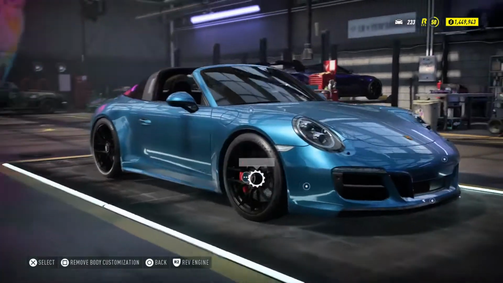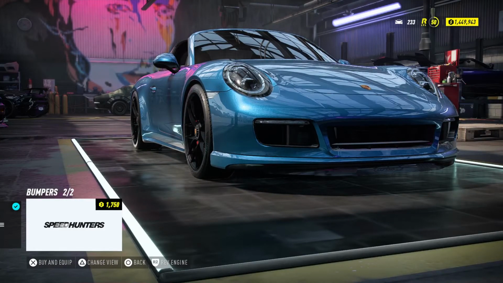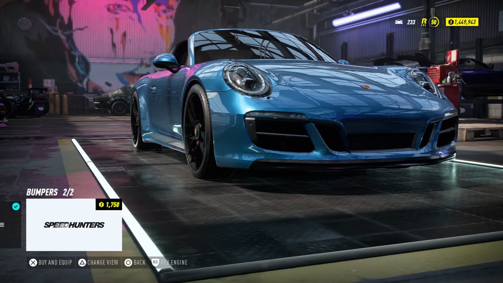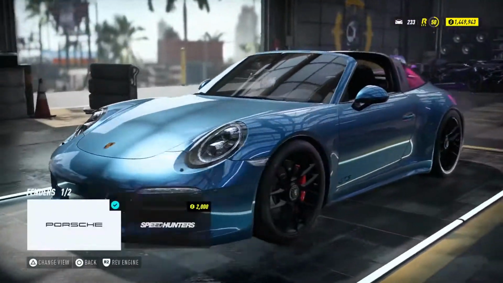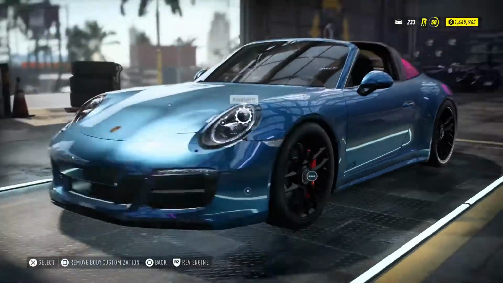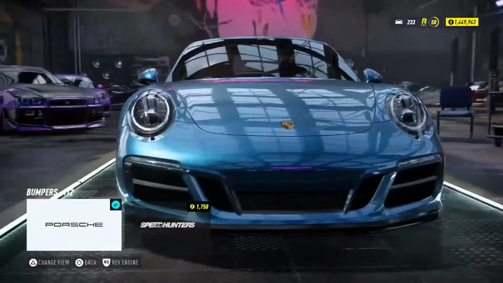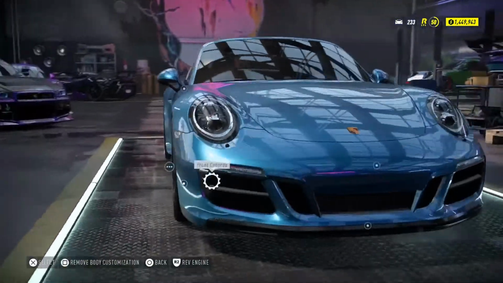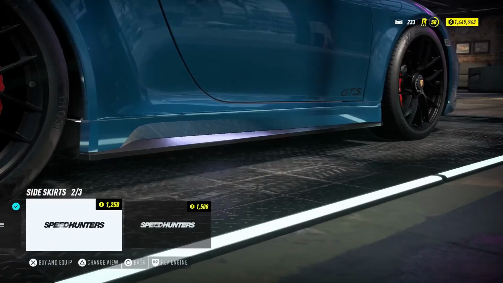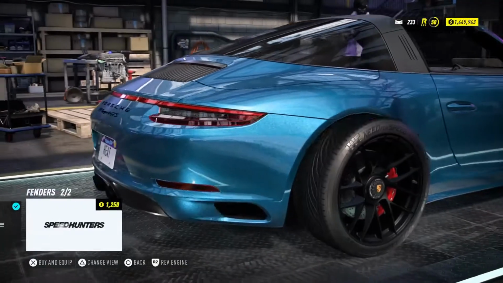But hey, let's have a look at the customization. Maybe it can redeem itself. No, it doesn't. Oh, hold up. Okay, that's really surprising. Okay. Oh, right. So usually it's meant to be like the massive dome thingy. But no, it's the Turbo S front bumper. Okay, what's on the side skirts? We still have the big kit there. So why is it the Turbo S?